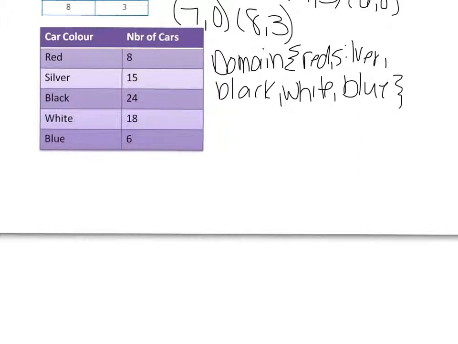Is the domain the X's? Yes. Domains will be your X values. The range are your Y values. You can also think about this: your range depends on your domain. So your range is the dependent variable. This 6 doesn't mean anything if you don't know that it's a blue car. If you're trying to decide which is the domain and which is the range, the domain's usually going to come first anyway.